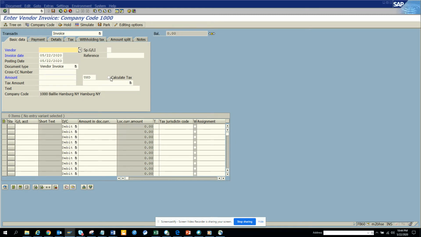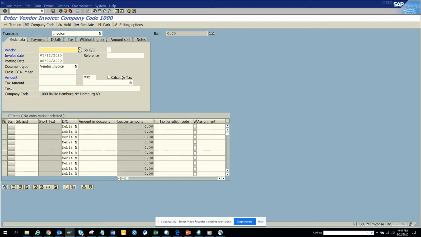Okay, to be clicked. Lots of times what happens is the accounts payable person, most of the time, is clicking on this Calculate Tax button, and at the end of the day, it's another click. It's another pain, and if you don't click it properly, it will give a message. So it's three clicks. If by default, like 80% of the time, this option needs to be checked, then you can set a parameter ID for this.